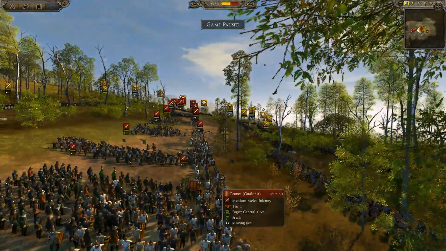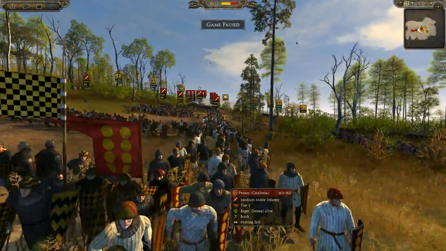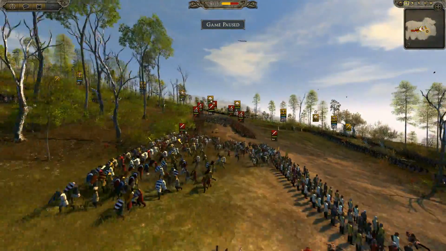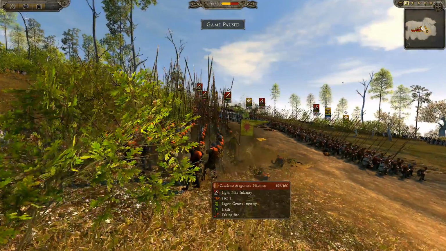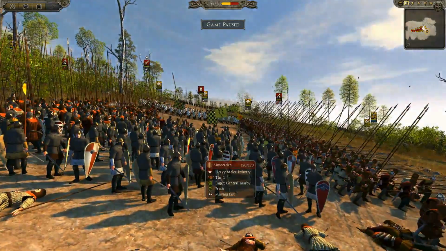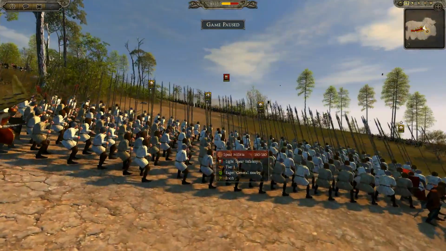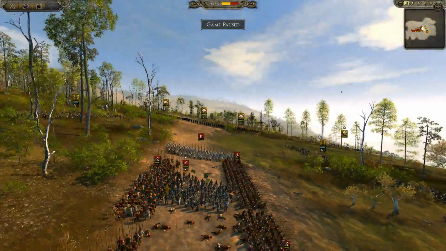I think he's got 2 units of them. And then he's got a lot of these peonets, which I think are kind of just a basic militia type unit. I think he's got 4 to 6 units of them. And then he's got 4 units of the Catalano Aragonese pikes, 1 unit of spear militia at the front here, and then he's got his general bodyguard in the center of the pikemen.